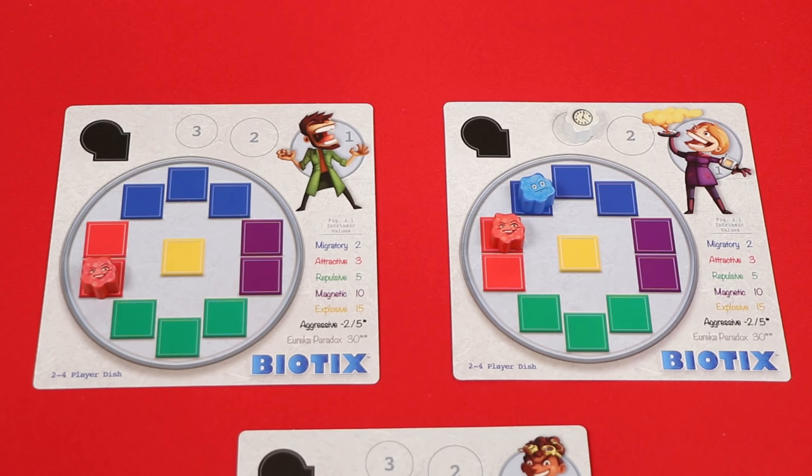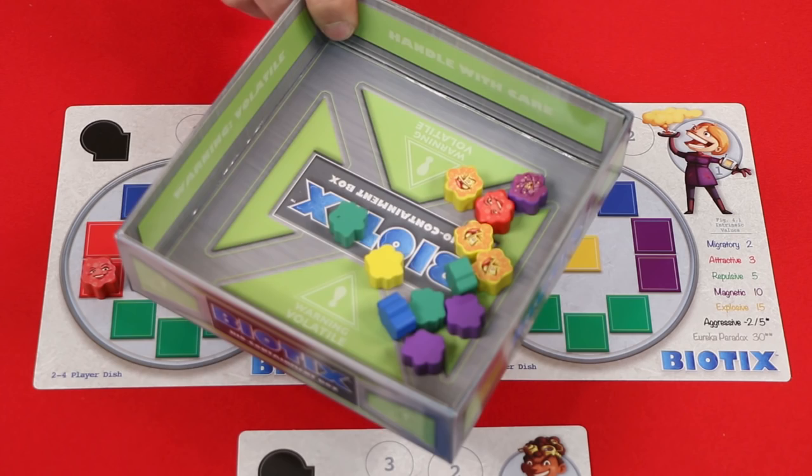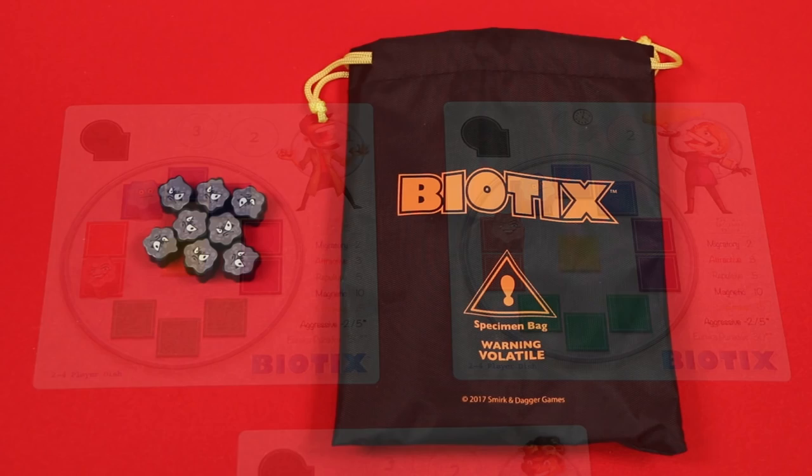If there's a tie between players, the tied players leave their petri dishes as is and put all trashed Biotix back in the bag. They then play 3 turns each to see who has the best final Biotix total in their dish. If there's still a tie, then the tied players share the victory. And that's how you play the normal version of Biotix.